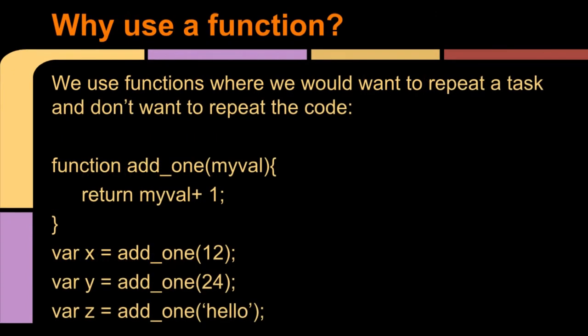And here we have a rather trivial example of a function which simply adds one to whatever the value you pass in is. This function also uses the return value, meaning it returns a value you can assign to a variable at the output of it. So in this case, you pass myValIn as what's called an argument. And then the return statement uses that argument and simply adds one to it. Underneath there's some examples. So we're creating a variable x, and we're assigning it the value of whatever is returned from our add1 function when we pass in 12. In this case, obviously, x will be 13. We're then creating a variable y and adding one to the number 24. So as you might imagine, y will be a number finally of 25.